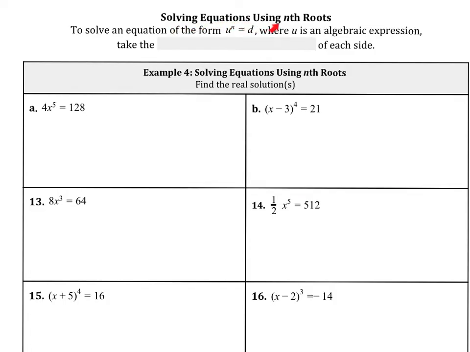Solving equations using nth roots. To solve an equation of the form u to the power n equals d, where u is an algebraic expression, take the square root or nth root. So for example, if this is n, then we're going to take nth root of each side. So let's discuss example number 4, and we can see how we can apply this method to solve these type of equations.